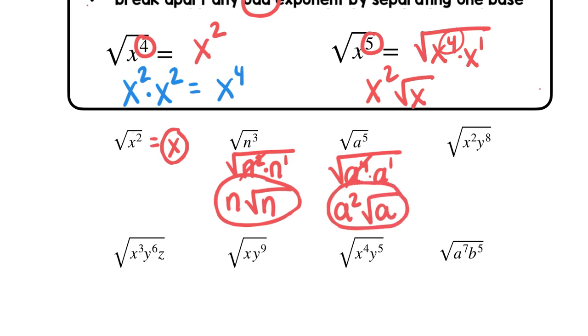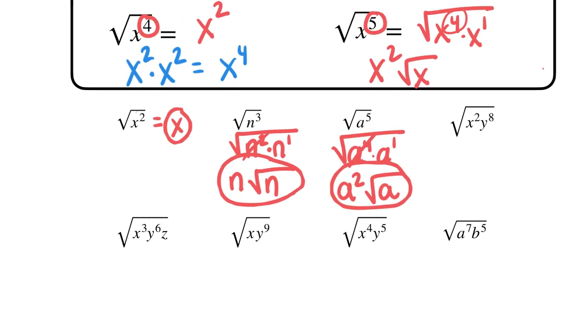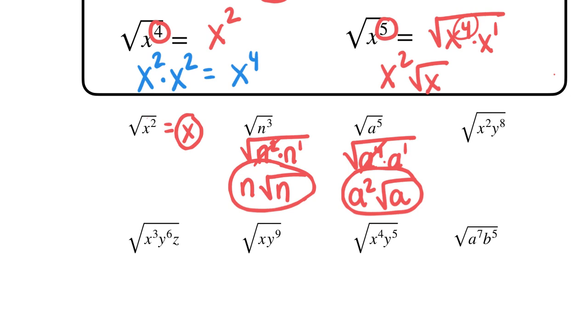The next one has an x and a y in it, but the idea remains the same, where you want to just divide those exponents by 2. So both of them are even, so I can just divide them both by 2, no need to break it up at all. So the square root of x squared y to the 8th, 2 divided by 2 is 1, 8 divided by 2 is 4. I don't really need that 1 on the x, so I'm just going to write it like that.